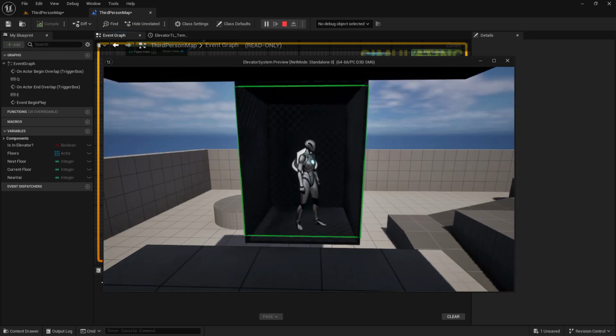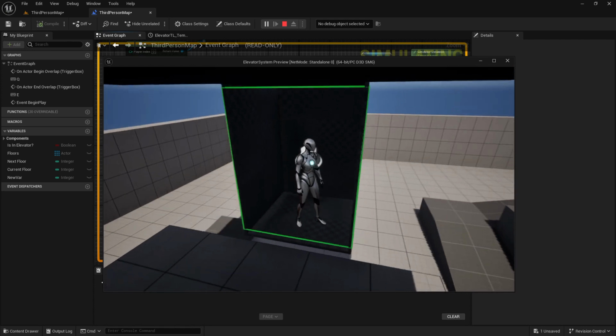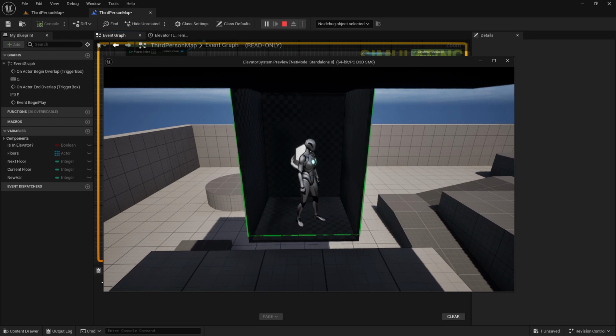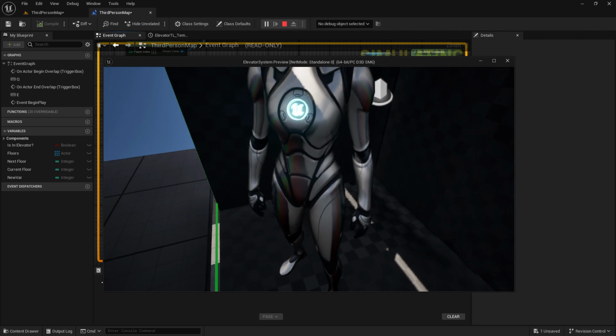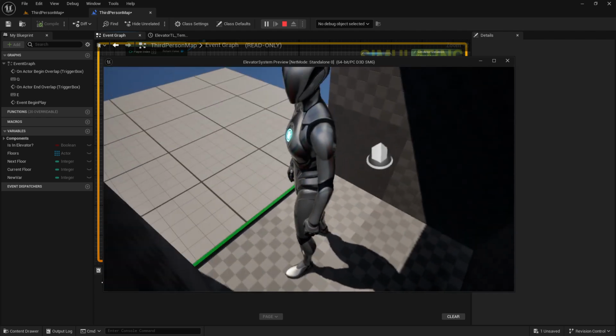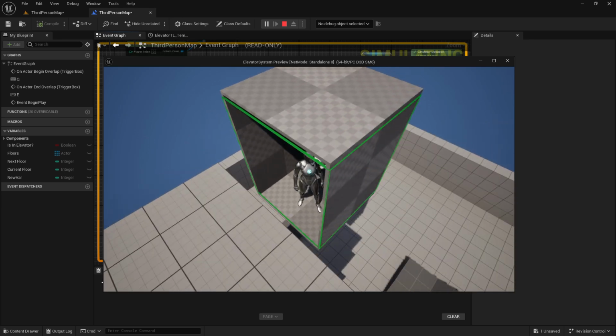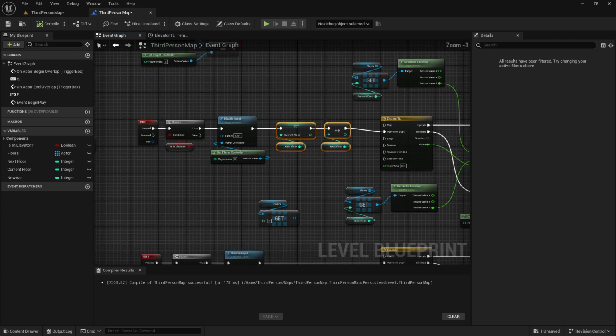Press Q, it goes there, and now if we press Q, the next flow value is 1, so it will be assigned to current flow. So now the current flow will be 1, and the next flow will be second, right? So it just adds up, and we can go to the top, right?